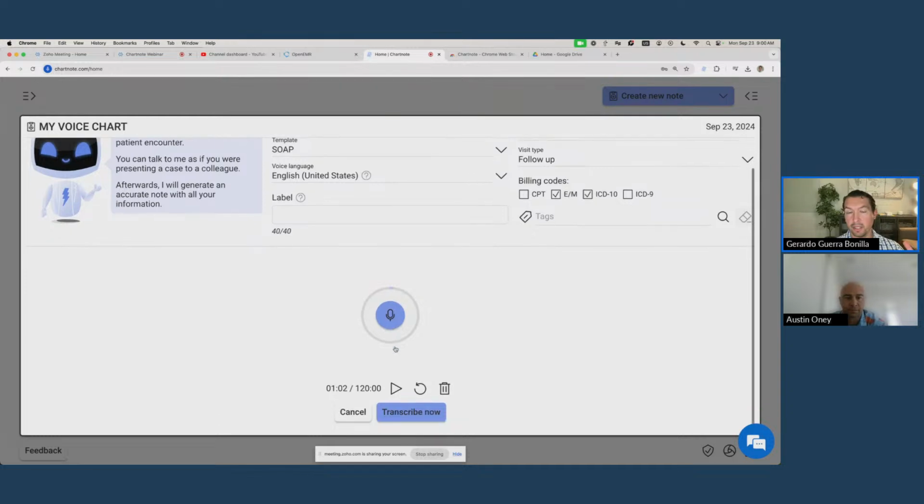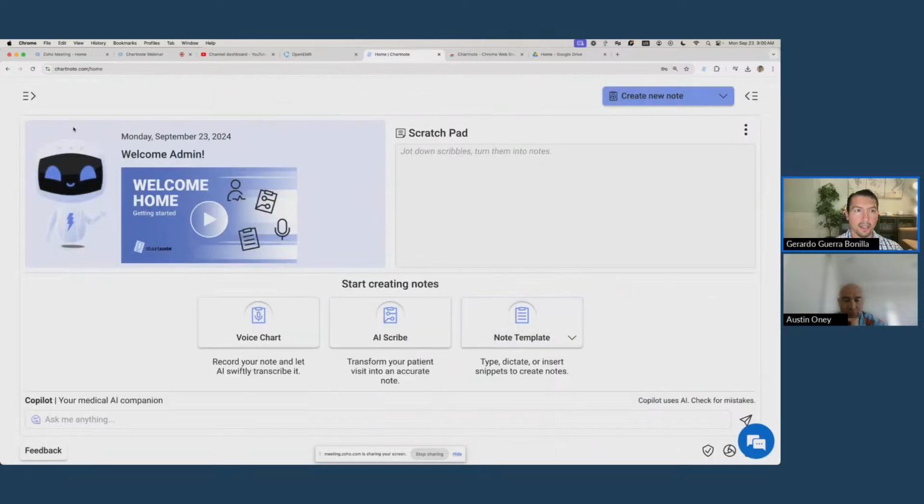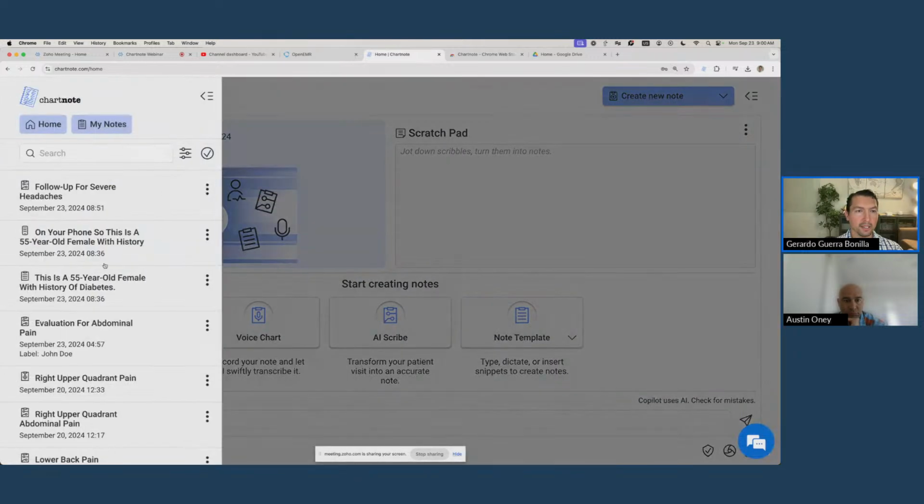If you start doing that on the regular dictation, it's gonna be full of blank spaces and things that they didn't recognize. So let's transcribe the note, and it should be appearing here in a second.